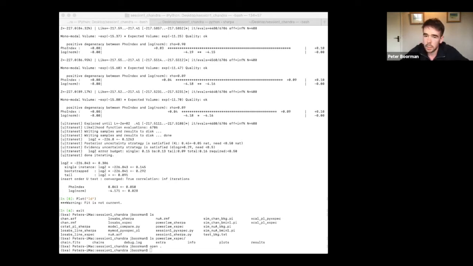The plots, again, are the corner, the run plot, and also the trace plot that we just went through. And then results is going to contain the points, which I believe is what's read in when you do solver.run with resume equals true. That's the file that it uses to restart the run.